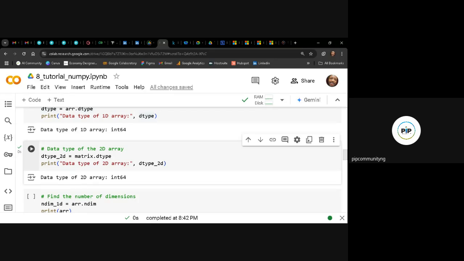Then anything aside from integers and floats is categorized as objects. Whether they are strings, special characters, true or false, they are categorized as what? Objects. That's why we said Python consists of objects, which can be numbers, strings, booleans, or whatever.